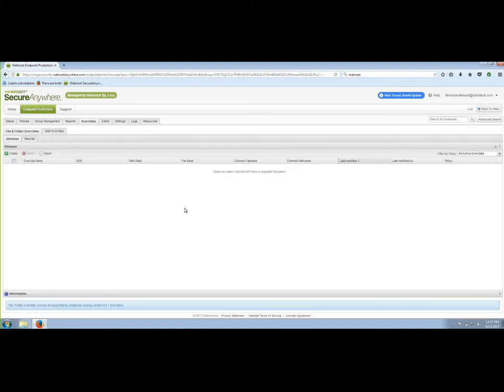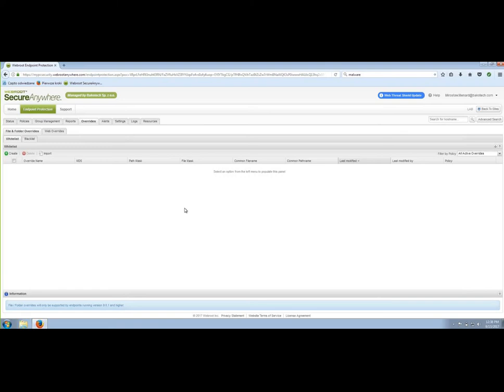But let's assume I made some application, for example, an accounting application. And Webroot doesn't know that application, which is obvious, because Webroot is based on BrightCloud information. But I don't want to wait until Webroot gets some information about the file. I'm sure that the file is safe, and I don't want Webroot blocking that application.